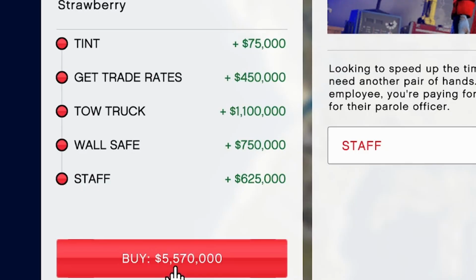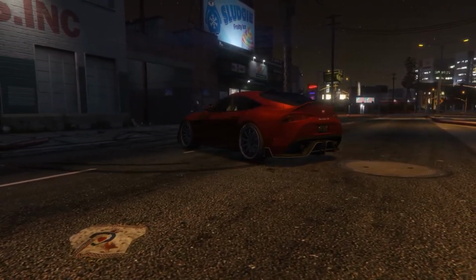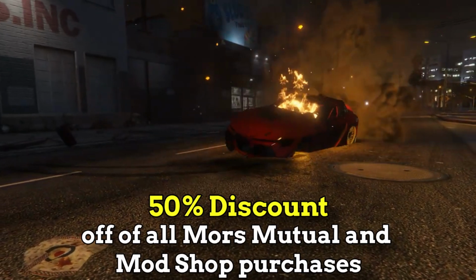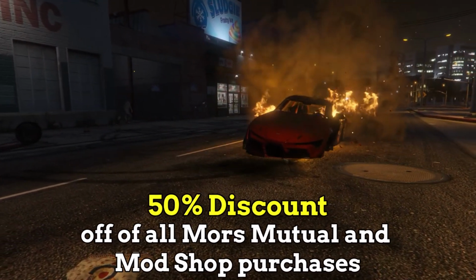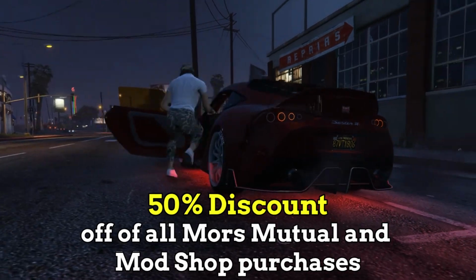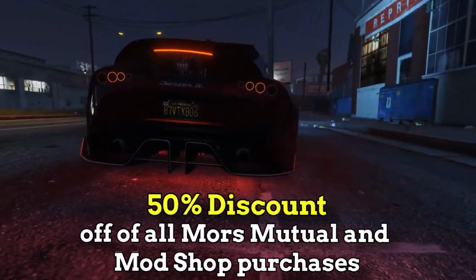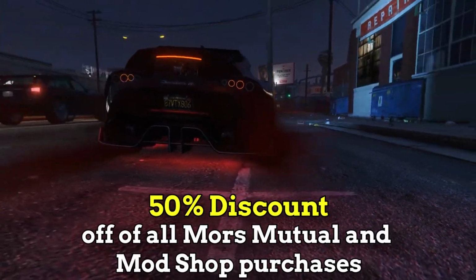And then get trade rates. If I had to pick one thing to buy from just this list of upgrades, it's trade rates. You'll save a lot more money, guys, because hear me out. This one lowers the cost of getting your cars from Motor Mutual. So when you destroy your car, you get a discount. And if you want to repair your car at LS Customs, the discount is 50% off, 50% off. So get that one, you'll save a lot of money from it.